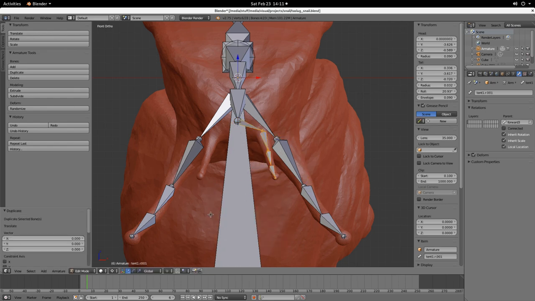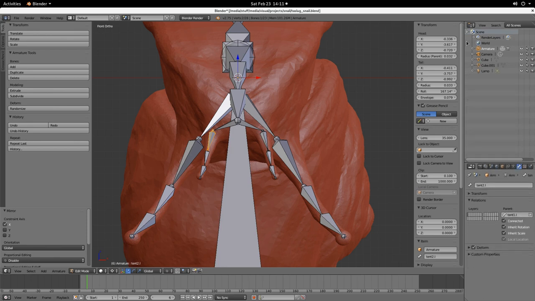Shift D. That's what I was doing wrong. And then this is left. I think there's a way that you can get all of the bones visible in the outliner here, which is this big list of everything that's in the thing. But for some reason, it doesn't show everything for me, and that kind of is weird. Or it doesn't let me rename them from here. Oh no, it does. Yeah, sweet.